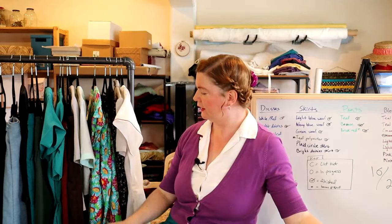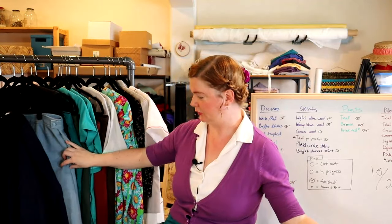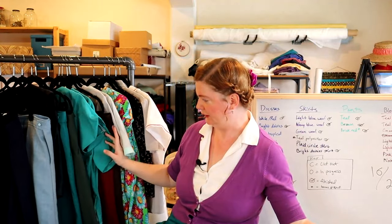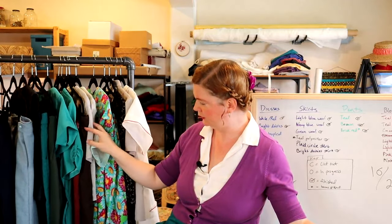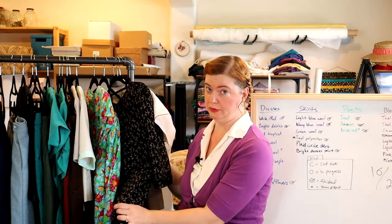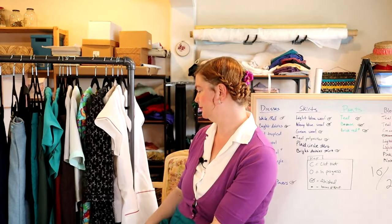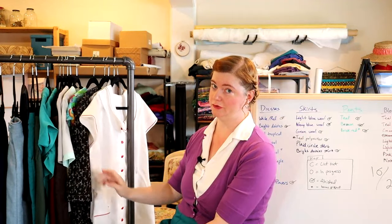And I have to say, it's been nice adding some more color variety to this wardrobe. In the beginning, it was definitely skewing blue and green and teal. Then I got some red and brown, a little bit of gray. So having these nice bright pops of color and a nice neutral black has been nice. Also, I'm going to wear so many red accessories with this white and red dress.